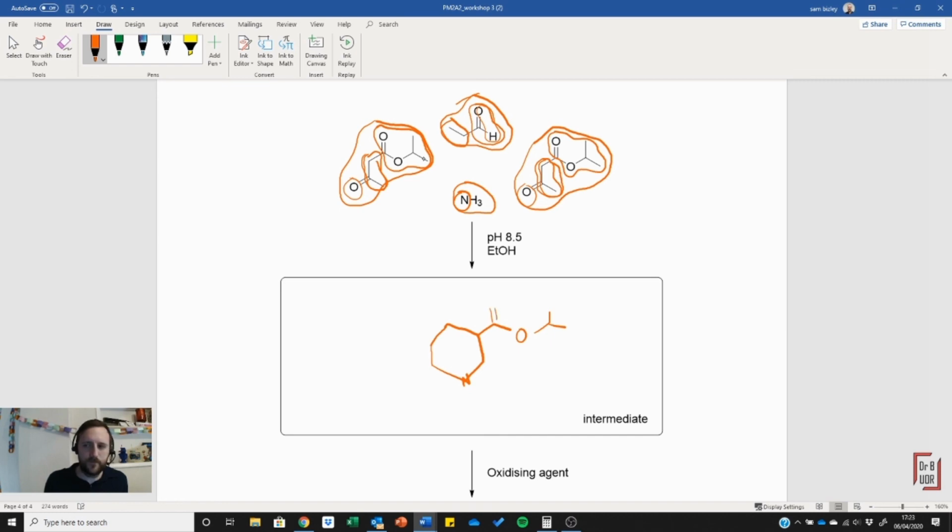Okay. This part here has been included to form the ring. So you can think about what we've got, this round section here is being formed. The same will happen on the other side. If I can draw it in one piece, which hopefully I can. Oops, I should have put an oxygen there. Okay, like that. And importantly, we can't forget that we've got a substituent being added at the top as well.